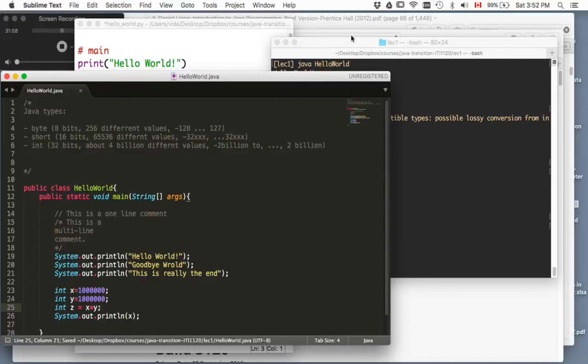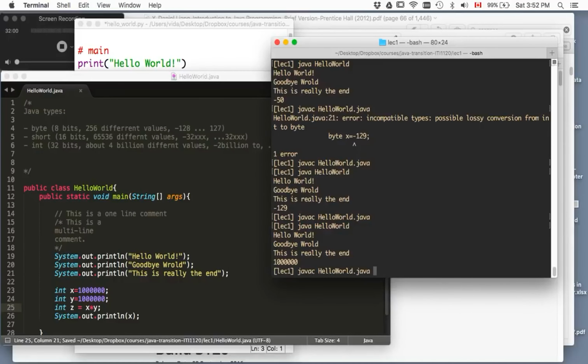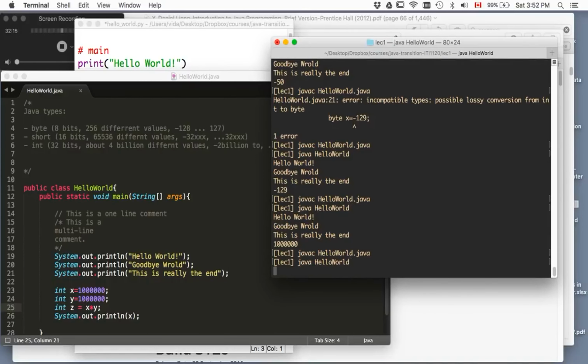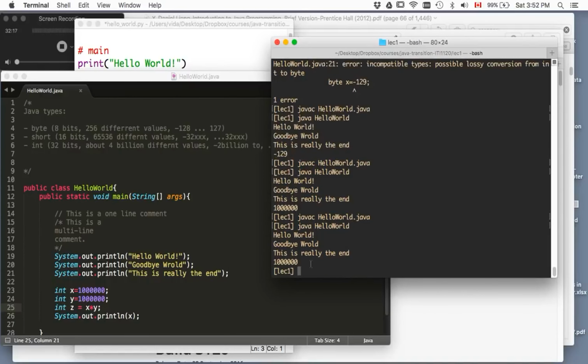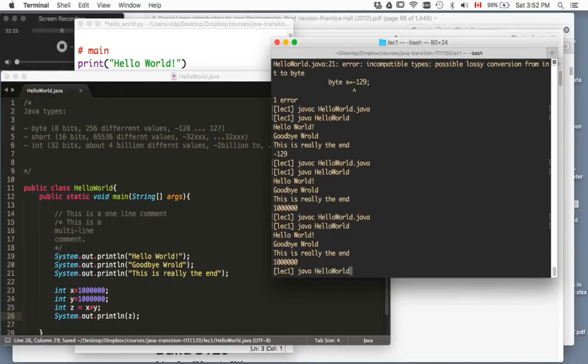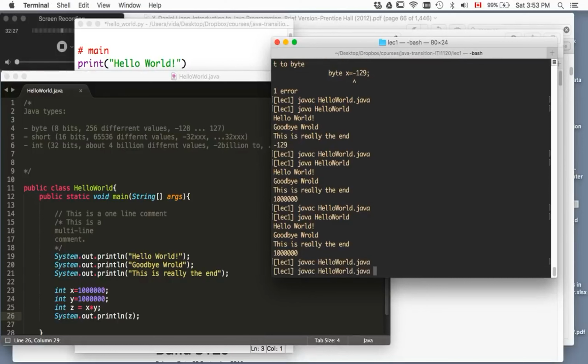So now when we try to do this, we actually will not have any problem compiling. Everything looks fine so far. However, when we run the program, we're going to get a so-called runtime error, because million times million is more than what can fit in an integer here. It's outside of the range. Oh, except that I didn't do what I wanted. I wanted to do z here. Let's see if that is now working.